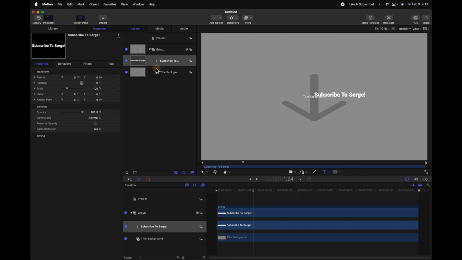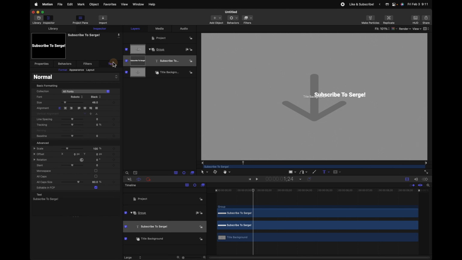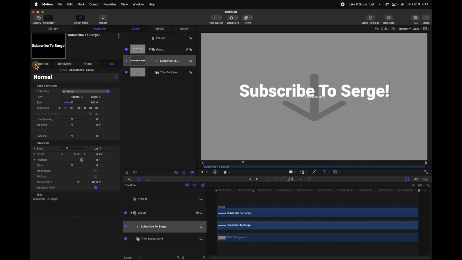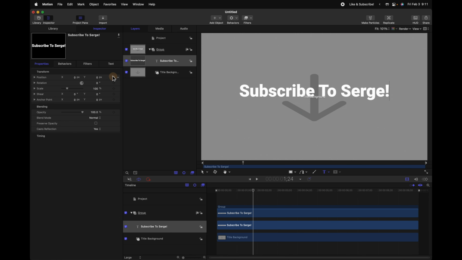However, our alignment is currently set off to the left side. So if I go back to my text settings, I can change my alignment, and then I could increase the scale quite a bit. So now we can really see that text. So we have our text in here. What if we wanted to animate it? There are a whole bunch of different ways you could animate text in Apple Motion. For example, we could go to the properties, add keyframes to our position, and move it around on the screen.